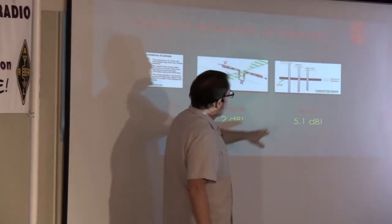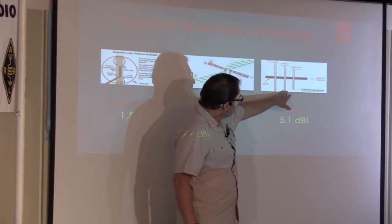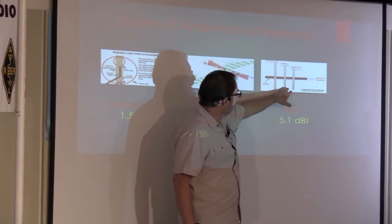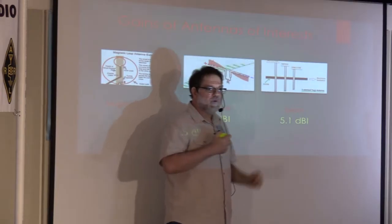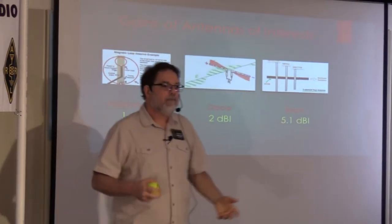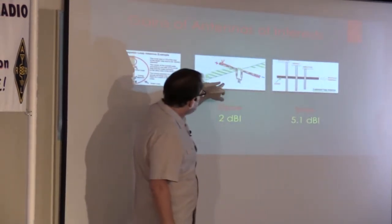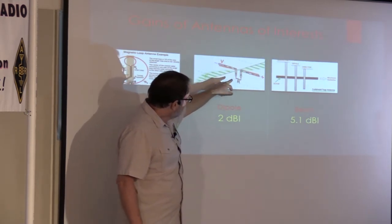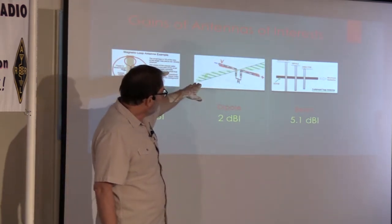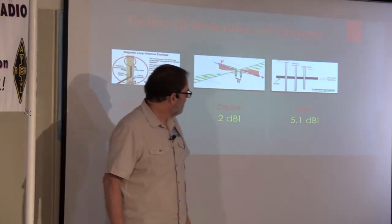By the way, nothing magical about a beam. It's just got a reflector. They call this the dipole, but it's actually the driven element. And then the director. What you're doing, you're blocking the wave here, and the director is pulling it. Is it perfect? No. There's still stuff that leaks out the back and the side. Also, on this dipole here, you can actually see the E wave, not the magnetic wave, changing, and also the wave up and down the dipole antenna.